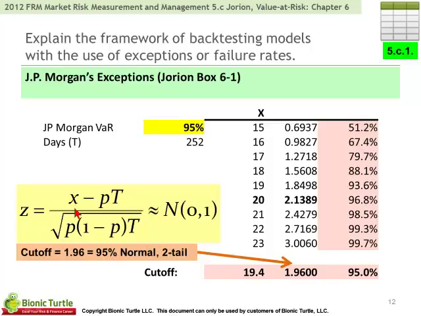So you notice this is the formula for computing the z variable based on a standard normal distribution. So that's the meaning of this notation here. It approximates the standard normal with mean of 0 and variance or standard deviation of 1. So this allows us, with some confidence level, to decide what the cutoff is, in this case, the cutoff in terms of the number of exceptions.